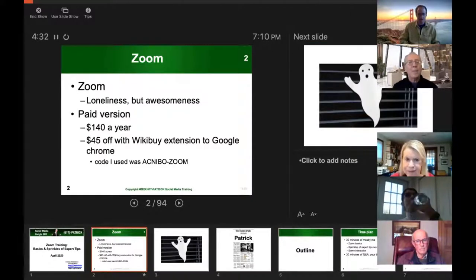Okay, there's a paid version of Zoom. And one of the cool things that it gets, first of all, you can do a lot of amazing things with Zoom for free. So feel free to just use it for free if that's what you want to do. But if you're doing it for business, one of the cool things is that you get to have a meeting for more than 40 minutes. And that becomes worthwhile because if you're in a meeting at minute 35, and you can't finish up in the next 5 minutes, it is worth $140 a year.